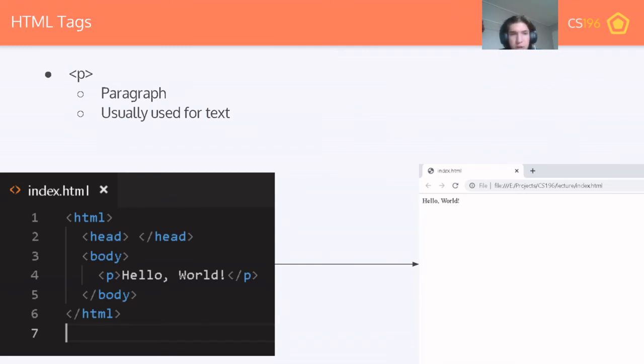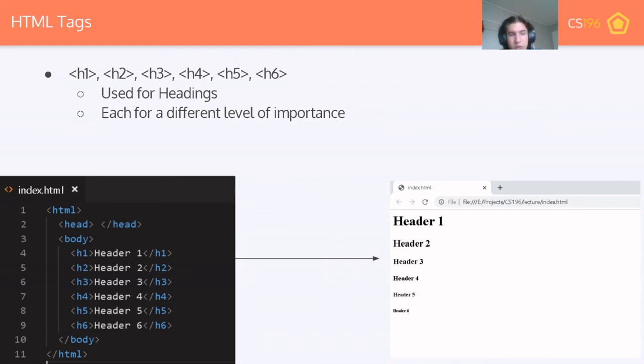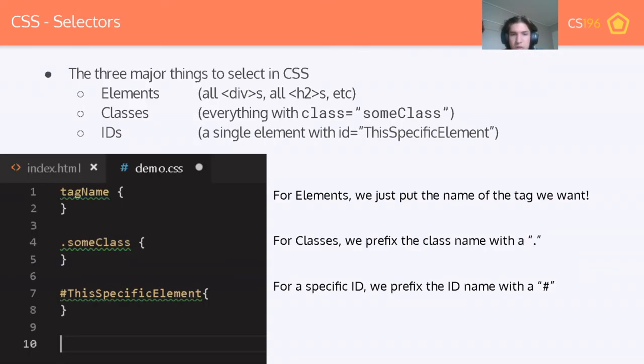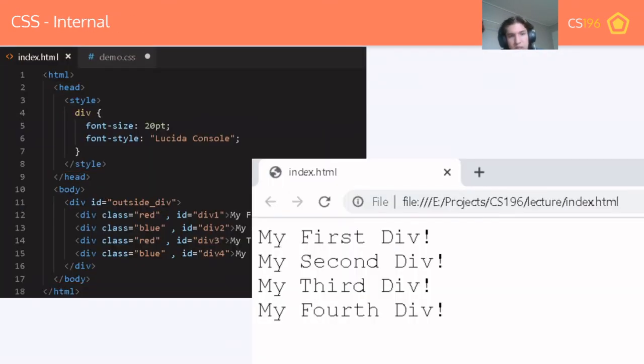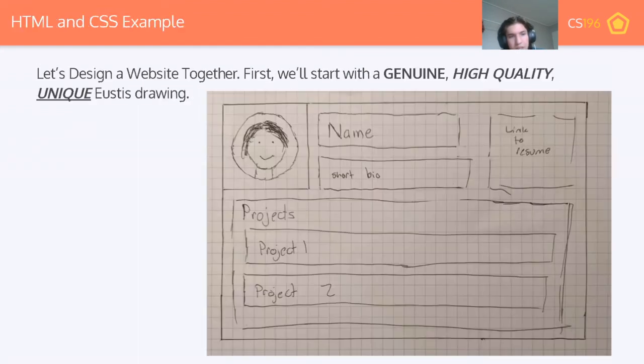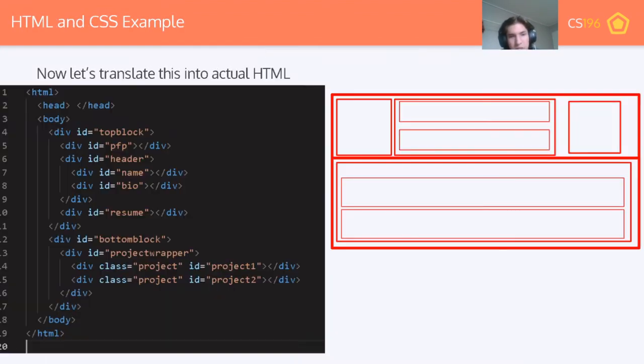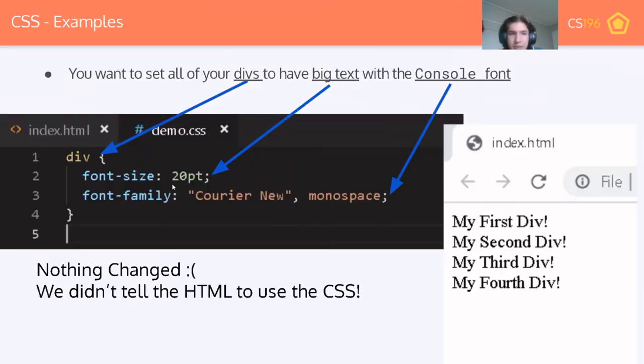P tags can be used for simple paragraphs. They're block level. H tags can be used for headings. Let me mention, I forgot to mention this. In the code that we were writing here for our example, I used a lot of divs, and almost exclusively divs if you look, and everything basically had an ID. You don't have to give everything an ID, and not everything has to be a div. I just did that because it's fast and easy to understand. So, for certain things like the name, I probably should have made that an H1 tag.